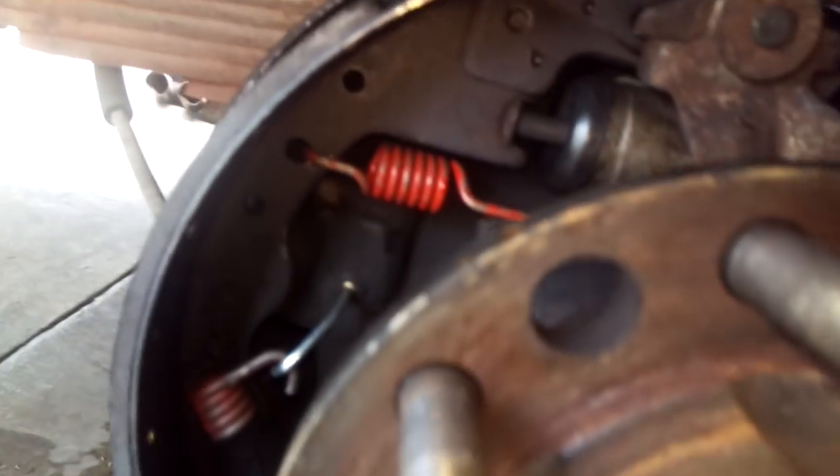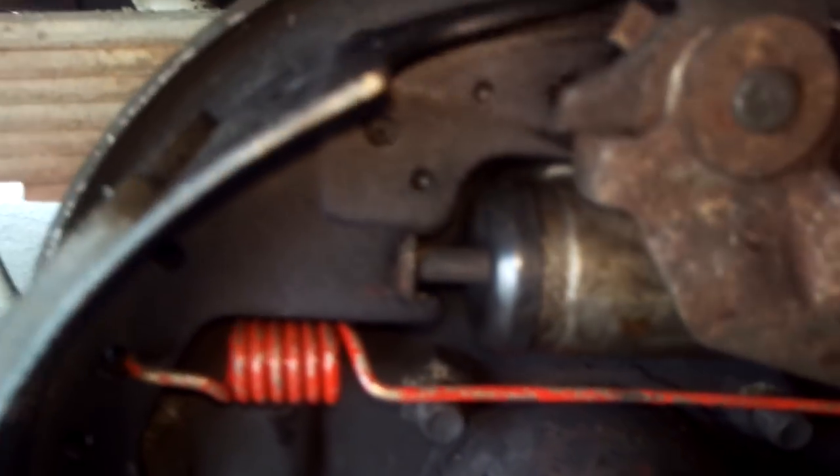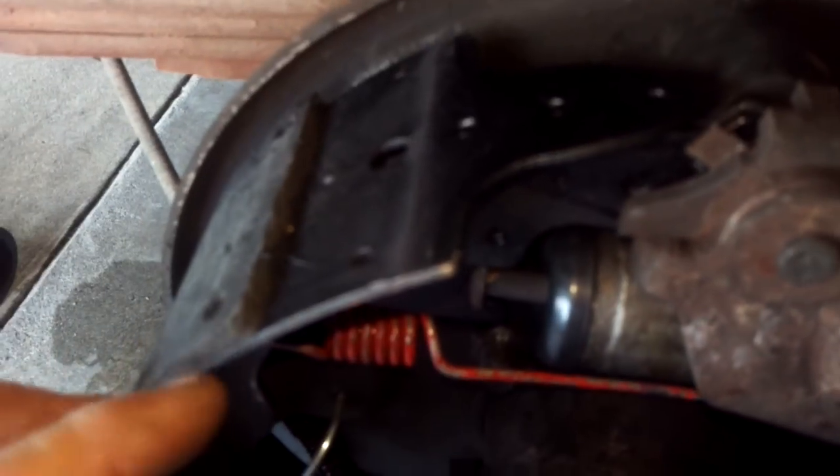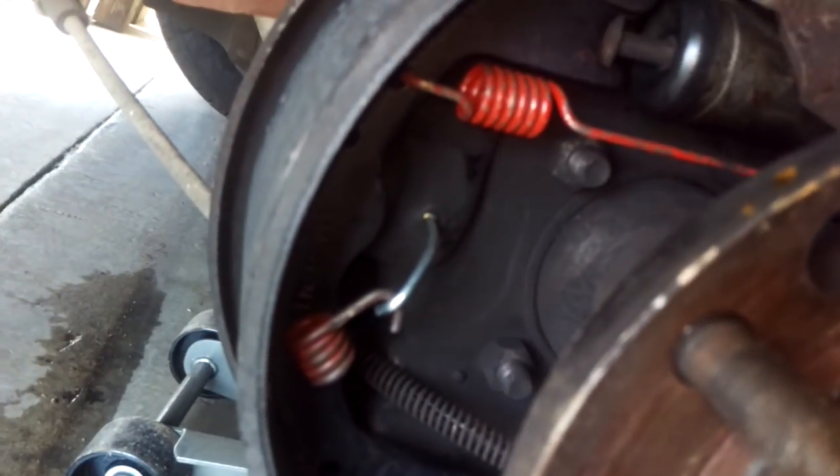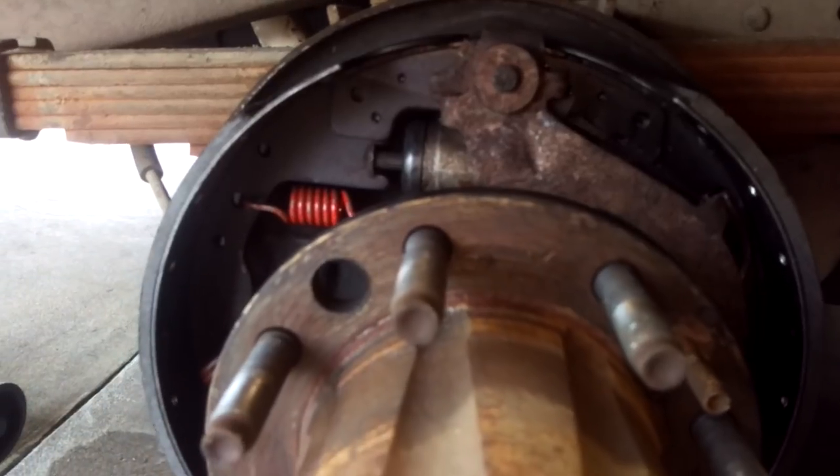I'm back. This is the driver's side, not the passenger side, but it's just the opposite - I got it backwards. You can see the lining on the shoe and how far it comes up on one side versus the other. This side is supposed to push out against the drum when you hit the brakes. I got it backwards on both sides. The extra lining on that shoe is thinner than this one - the thicker one is the one that's supposed to push out, while the other just absorbs the extra pressure.